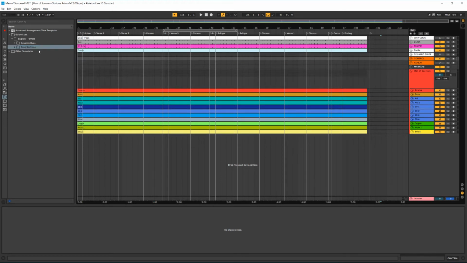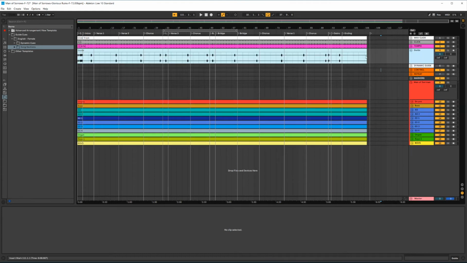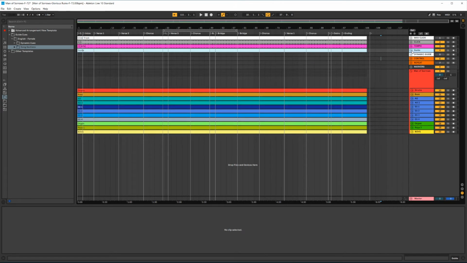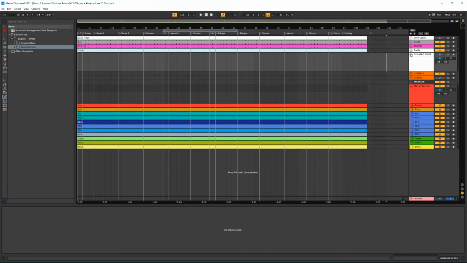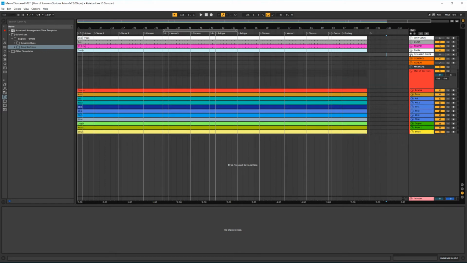Next is dynamic guide. This is the guide track. So we have 2 guide tracks. The first guide track that we just did, that Multitracks gives us a file for that has all of the cues in it, is the guide track that plays when repeat is not turned on. When we're just playing through the song, this is the guide track that plays, right? When we have repeat turned on, the dynamic guide track is what plays.